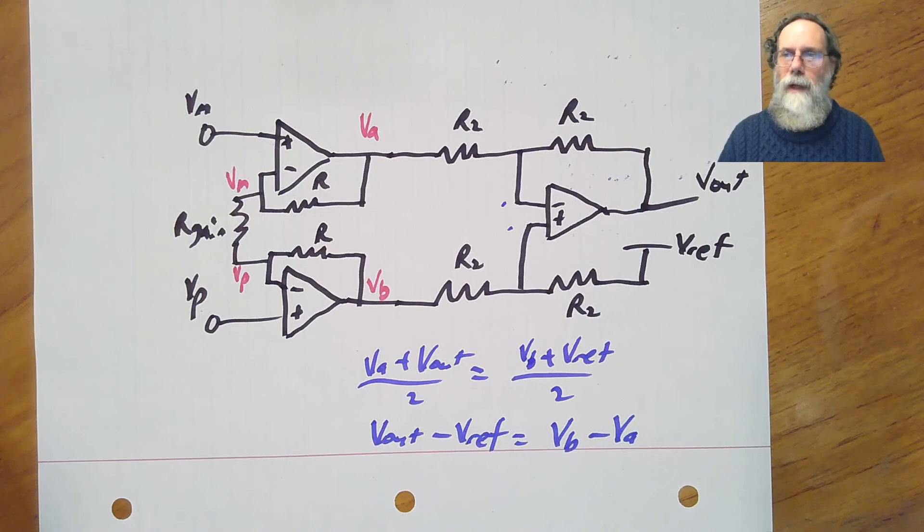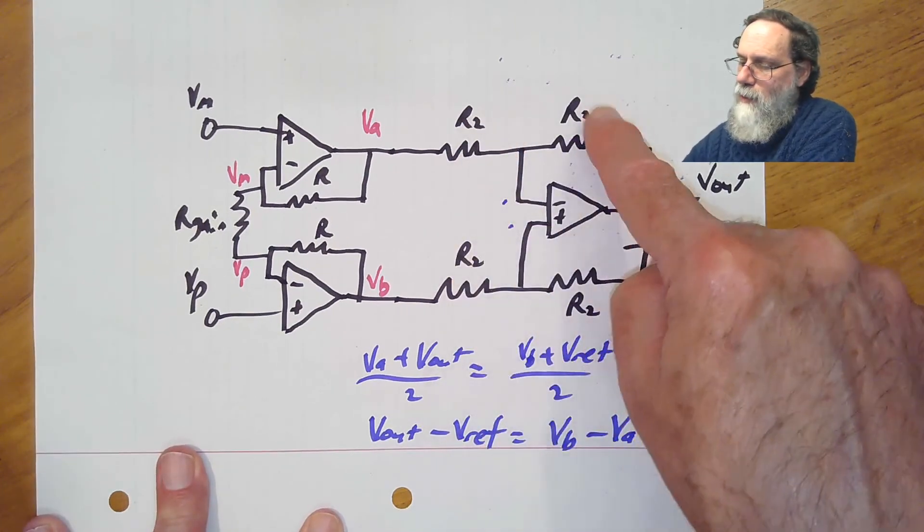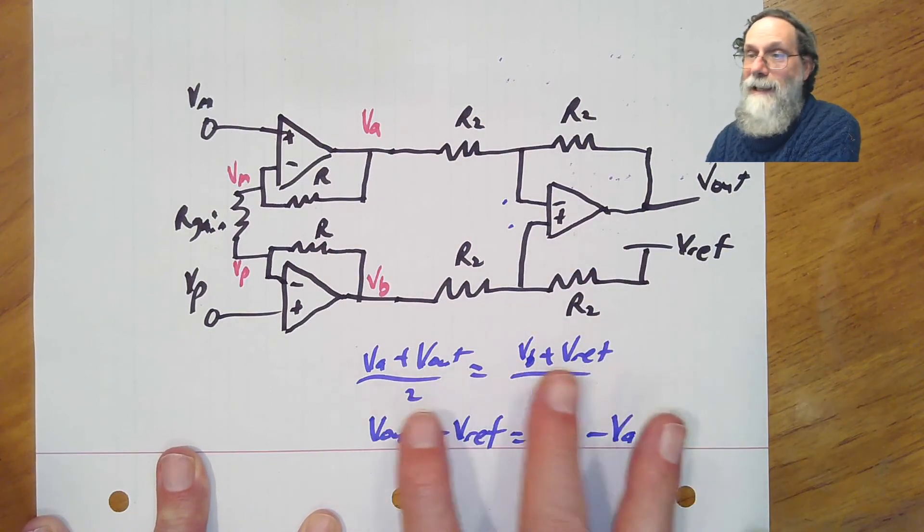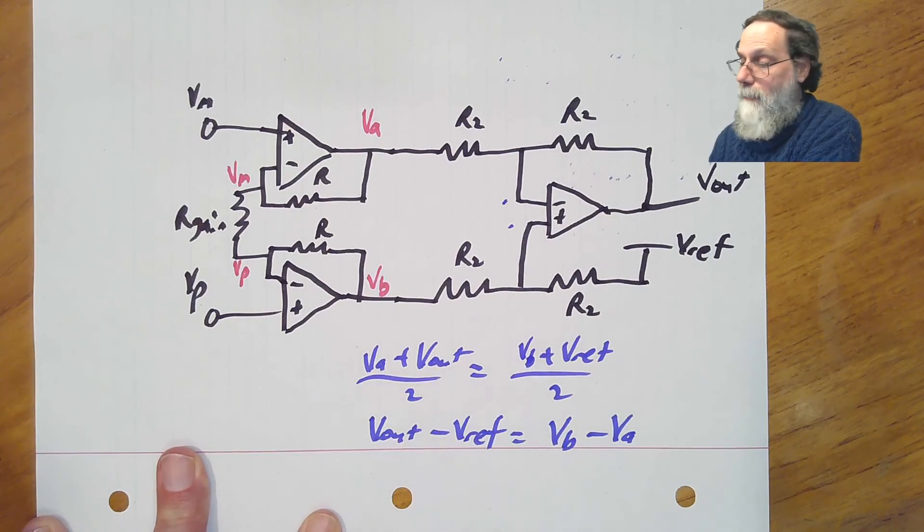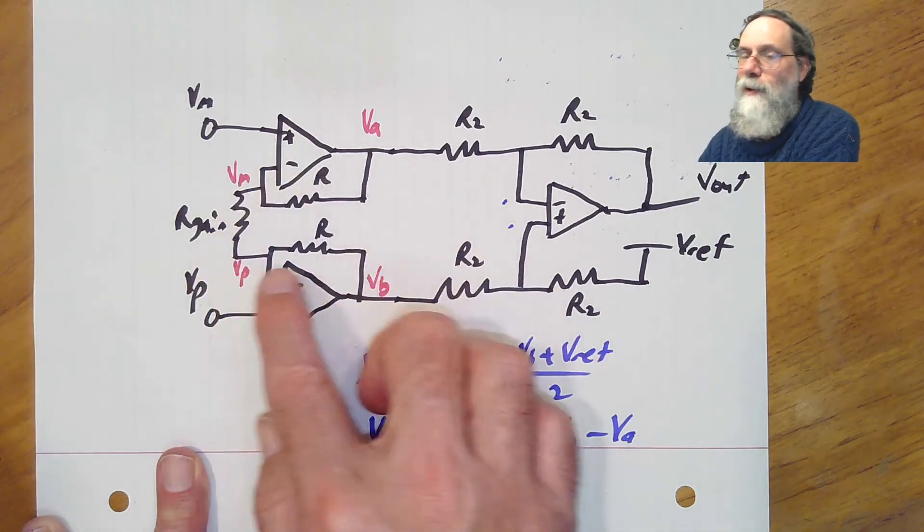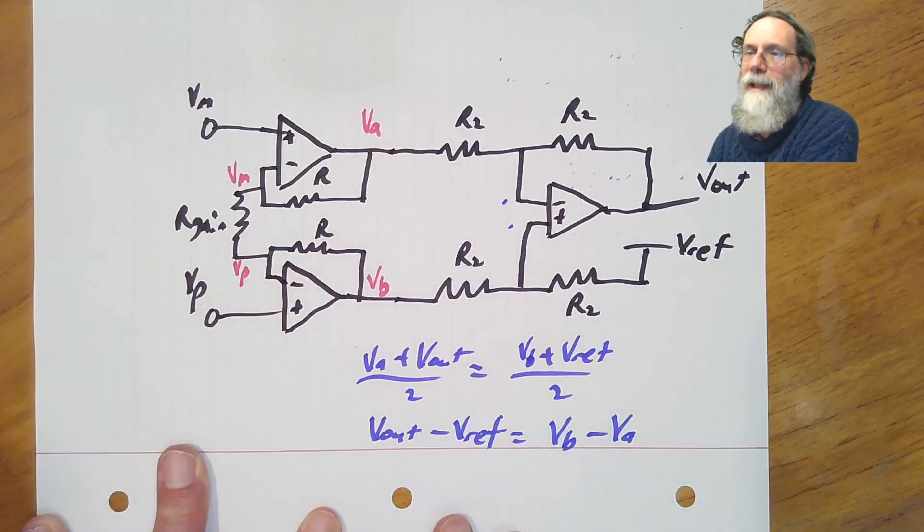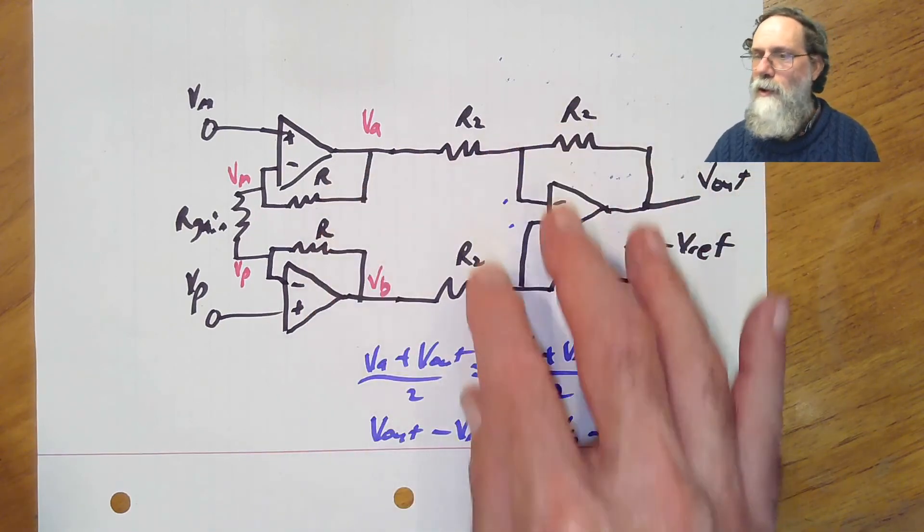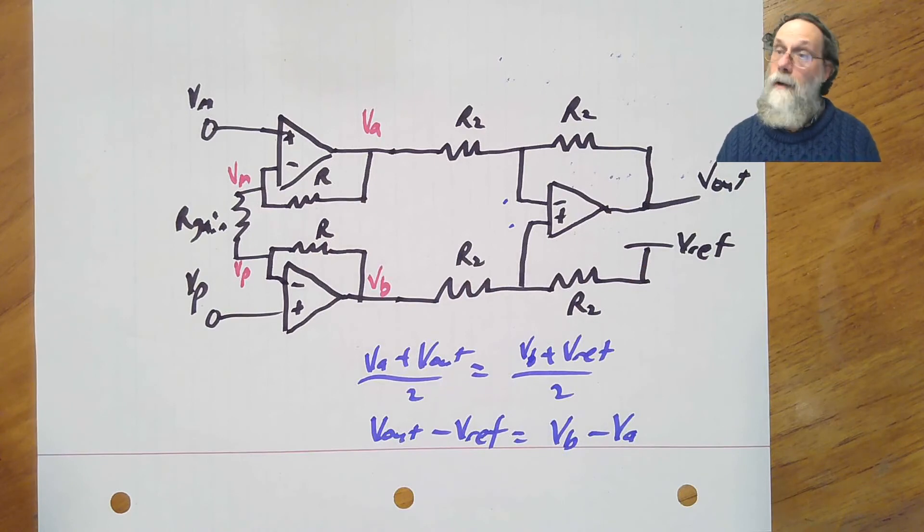But the integrated circuit chips themselves are not that cheap. So op amps begin to look attractive when you're trying to really save money and you have spare board area. The problem is that matching these resistors is very important in order for this formula to work. If they're slightly different, then you get slight mismatches and you don't get rid of all the common mode signal. Same thing here. If these two resistors aren't exactly matched, then you get slightly different, slight errors being built up and the differential signal here won't be amplified exactly correctly. The common mode signal won't be completely eliminated. Things get really messed up if your resistors are not very carefully matched.